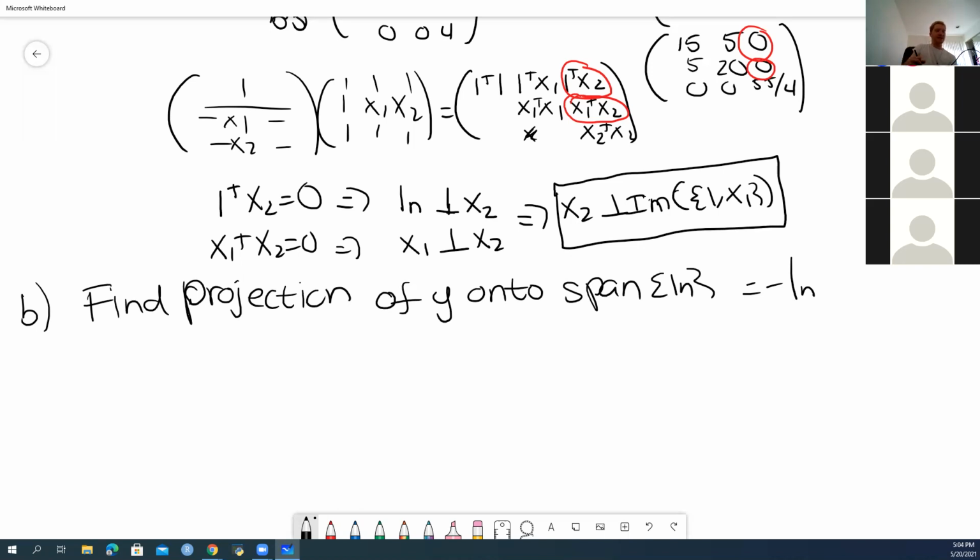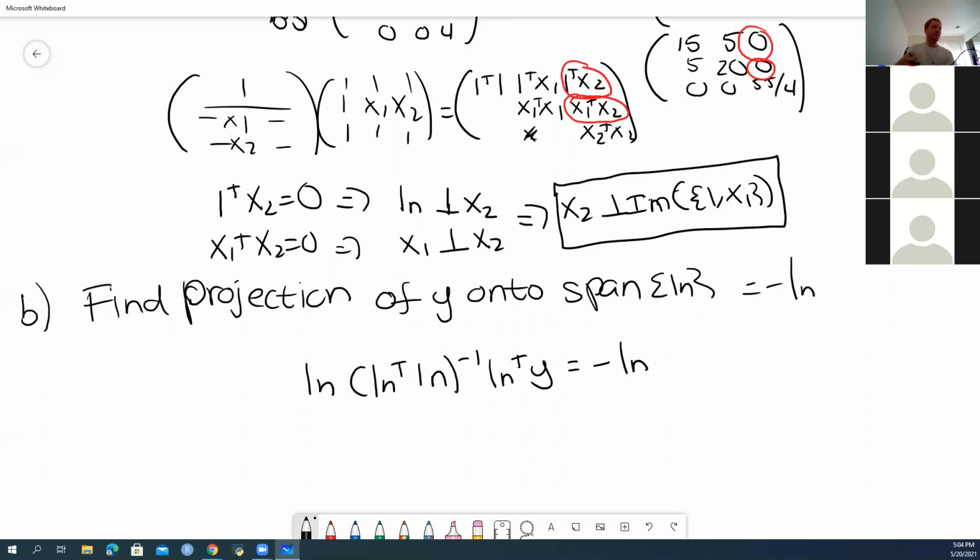So the projection of Y onto this is going to be 1_n, (1_n transpose 1_n) inverse, 1_n transpose y. These are not i's, they're ones. I apologize if any of these end up as i's. I think I'm so used to writing I_n, the identity matrix of n dimension. And we want to show this is equal to -1_n.